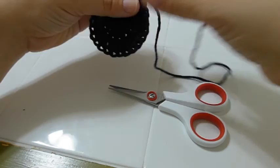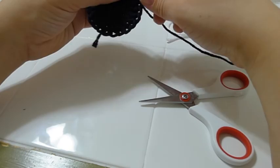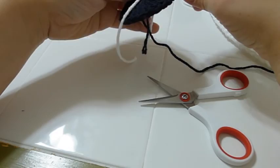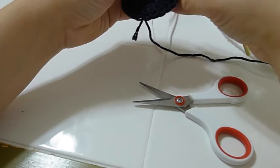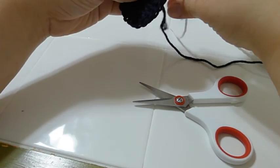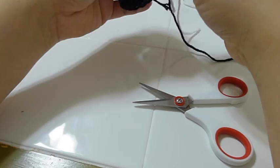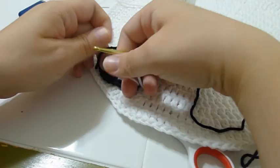This will be our first eye. I'm going to go ahead and take a piece of white yarn here, and just make a cute little twinkle in his eye. You can sew this in if you'd like. I'm just gonna kind of pull it in with my hook. I don't have my needle on me. There. Give him a little twinkle for his eye. Tie that on there.